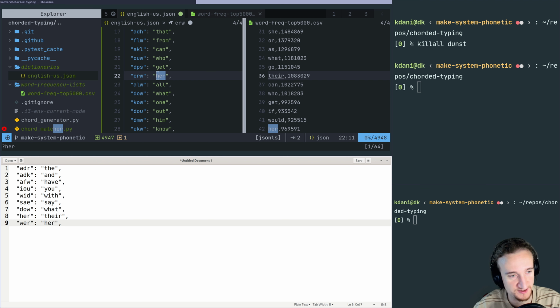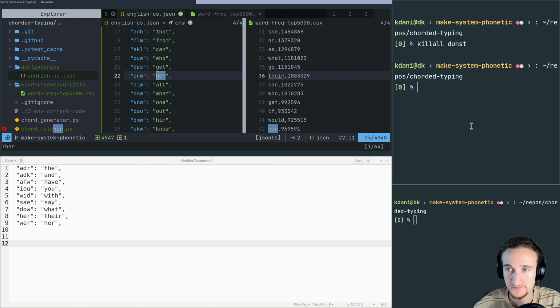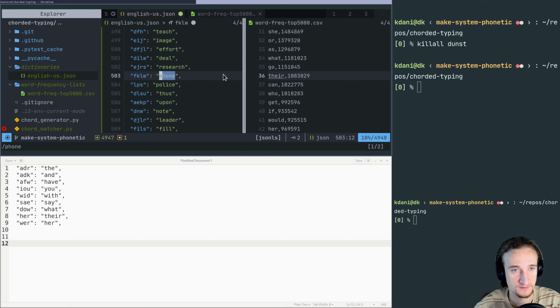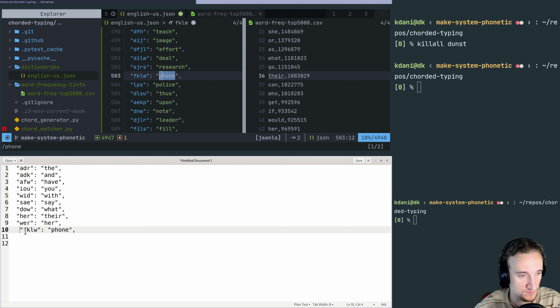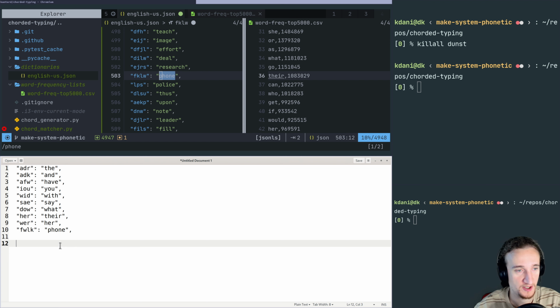Oh, so that's extremely easy to type. So phone is, I suppose.